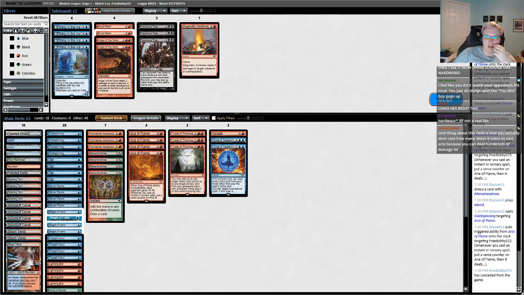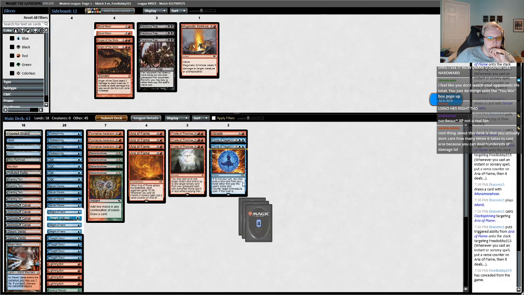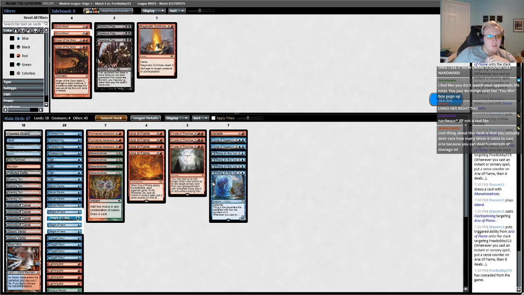Alright. I've sold myself on Thing in the Ice. I want Thing in the Ice in this deck. Clockspinning. What do we think? Clockspinning is kind of nice, actually.